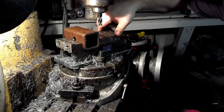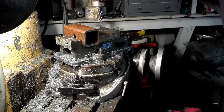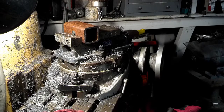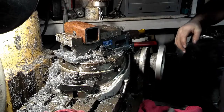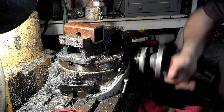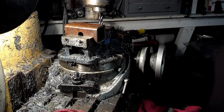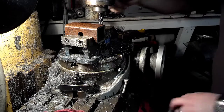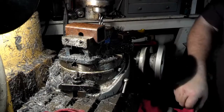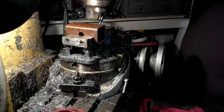there's a couple of ways that we can approach this, but if I bring that up all the way, that's about good right there. So, I bring this down, sort of eyeball it right here, bring this down, okay, I lock the quill. That should cut through the other side of the tubing right there, and I'll get an entire groove or slot on a 3-inch diameter.